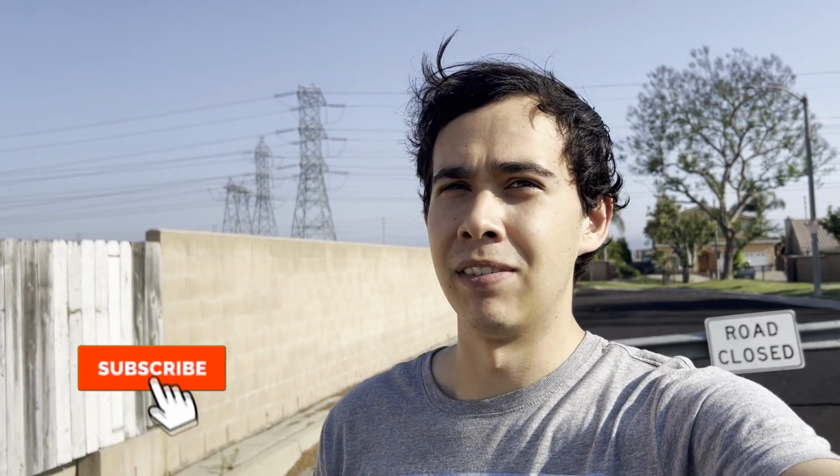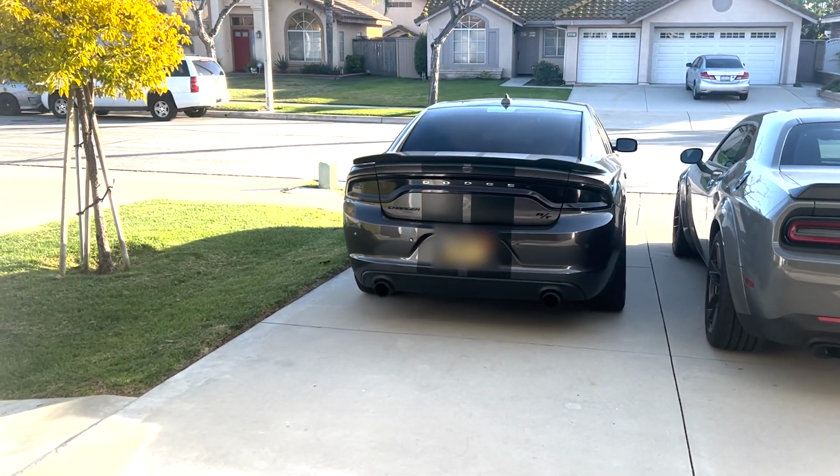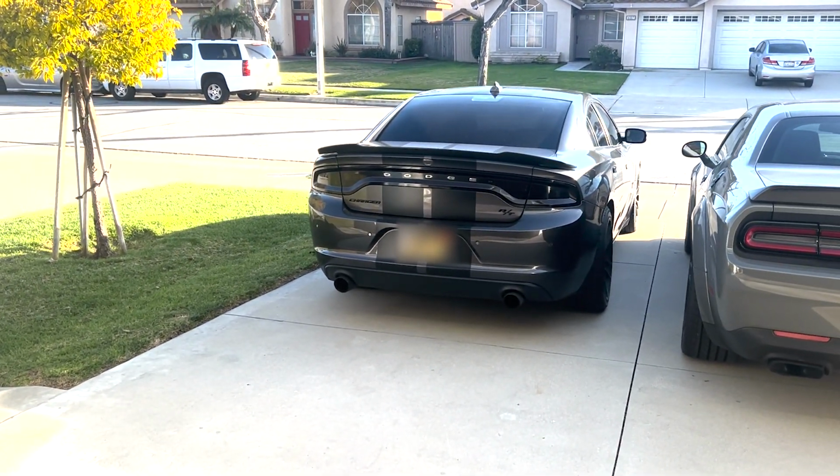So now that my 1 minute spiel is over, recently I finally bought a daily driver. I really needed a car to drive to work. I work pretty far away from where I live, like 50 miles one way. Kind of a pain in the butt to drive the Charger to work because with the cam, it just didn't do well in traffic. As you guys can imagine, the surging and everything, gas mileage with E85 and a cam was just terrible for LA traffic. I ended up buying another car.